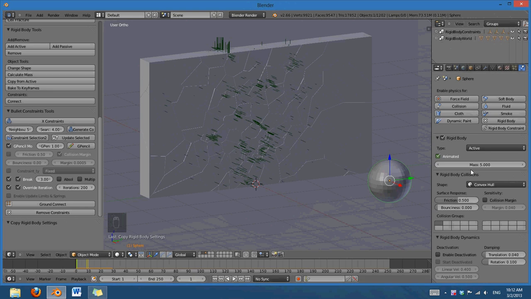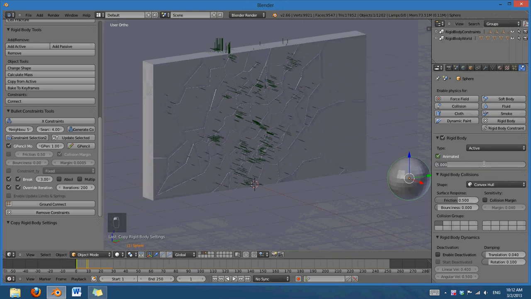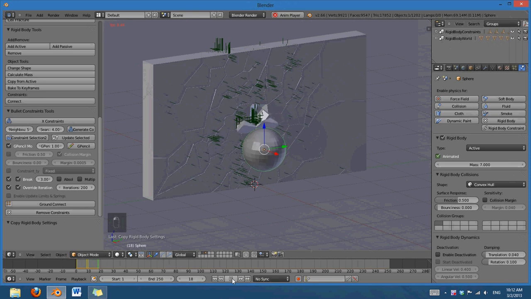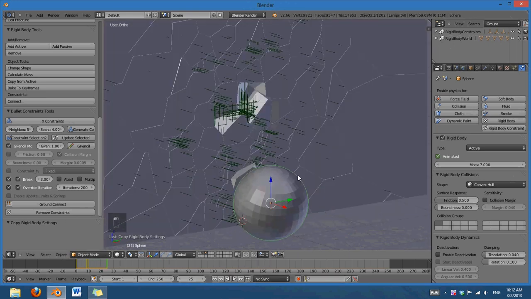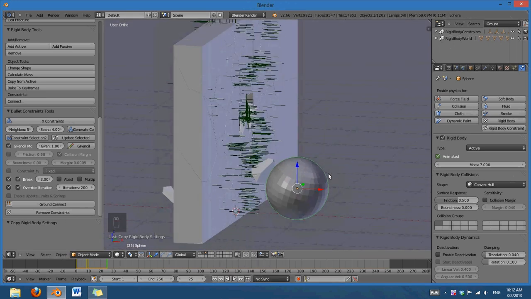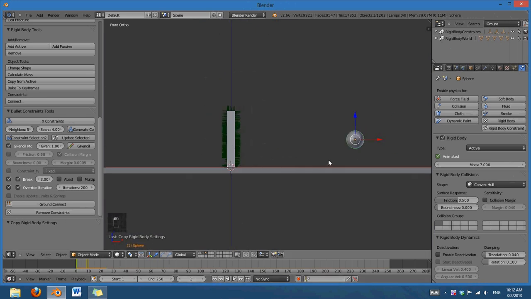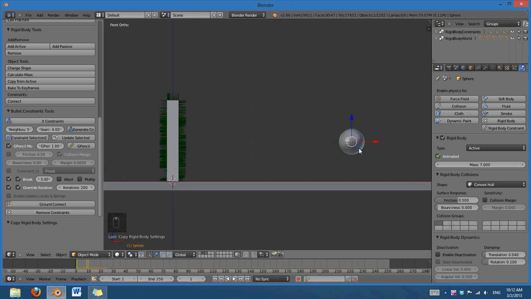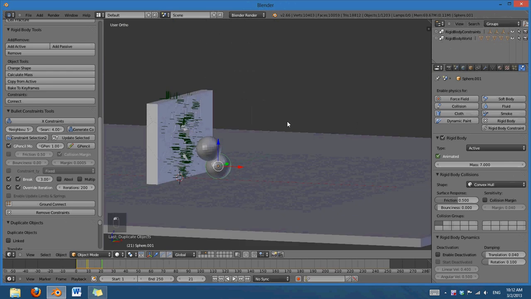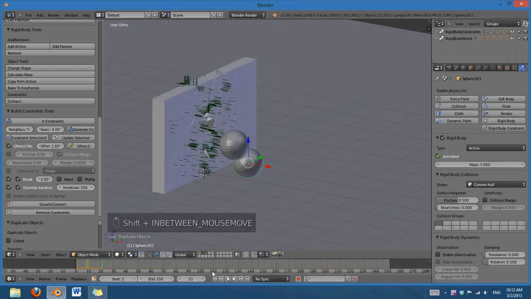Okay, so that's the first ball. That just cracks it a little bit, and we have the majority of it done already. There we go. That looks perfect. Exactly what I wanted. All right, so now that I finally have the result that I want, I can go ahead and take this ball and I'm going to duplicate it. So I'm just going to press Shift D, and if you notice that, since I animated it, they're going to be animated at the same time, and I want to change that.